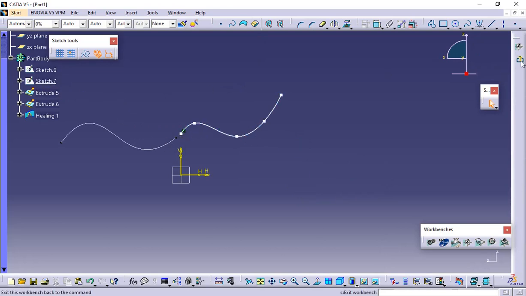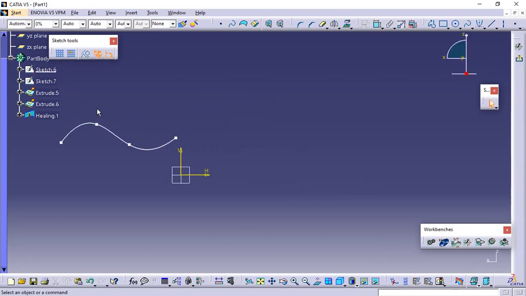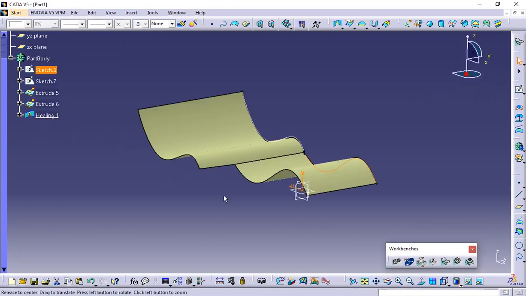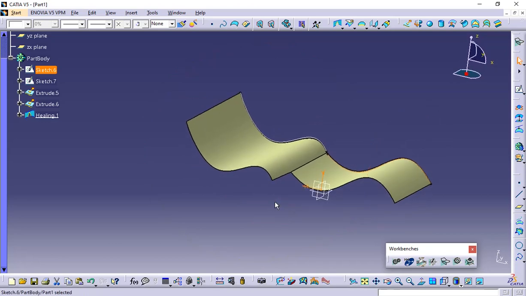So now what we do is we'll try to reduce the gap and see what happens. Now exit the sketcher. Remove its healing.